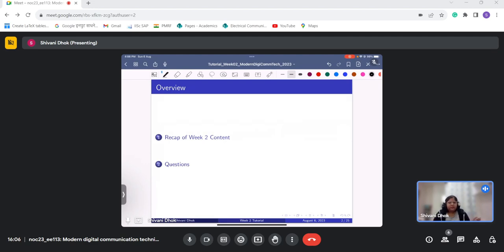Further, whenever I'm explaining any particular point, if you have any sort of doubt, you can just stop me and ask me at that point. I am fine with it. Even while solving any question, if you feel you are not understanding it, or you want me to slow down or speed up, you can just ask me to do that at any point of time.